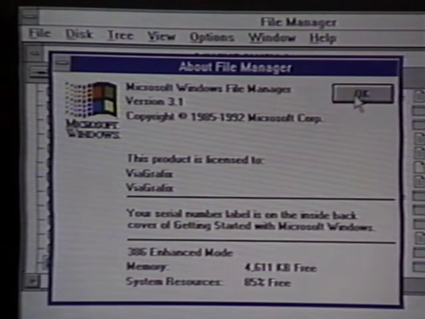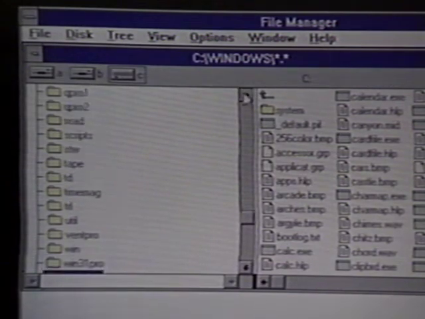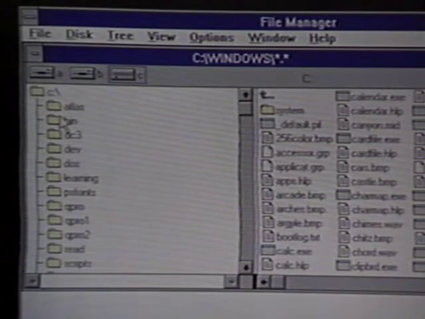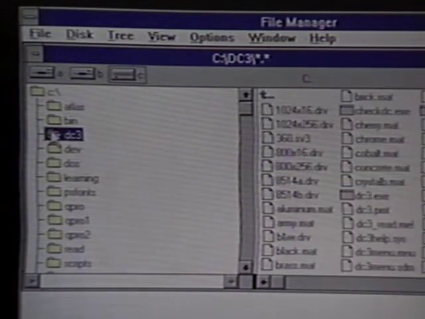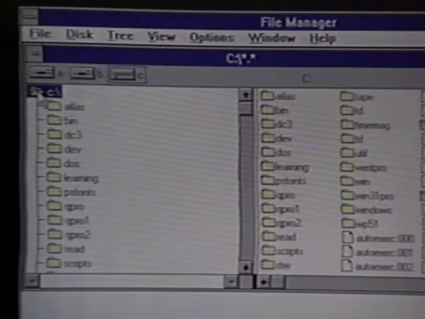In the left window, we see the directory tree. The yellow file folder indicates that this subdirectory contains subdirectories or files within it. By clicking on the folder, we open it and see what's inside by looking at the right side of the File Manager screen. Notice that when we only have the C:\ file folder open, we see the subdirectories and files for the root directory in the right half of the window.